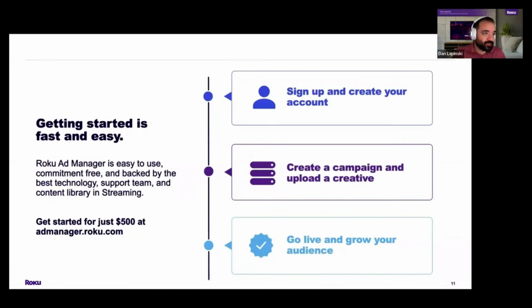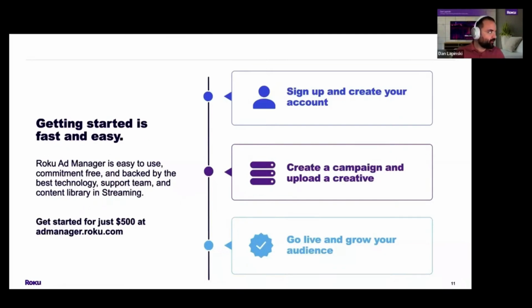Any spend that is not delivered, should you choose to pause your campaign at any time, or maybe the campaign doesn't deliver at any time, is refunded automatically right back to your card. So just a really easy payment flow and really low levels of commitment. And copy campaigns, extend campaigns. So there's a whole lot of work that can be done in the platform to make it easy to use and to sign up. I would encourage you guys to take a look at that platform now.